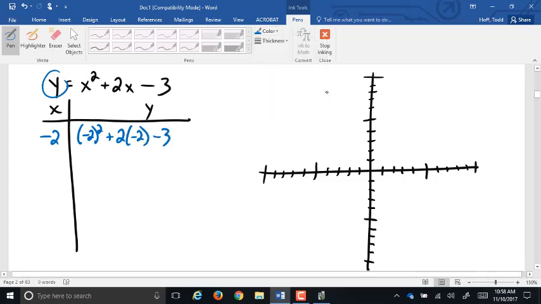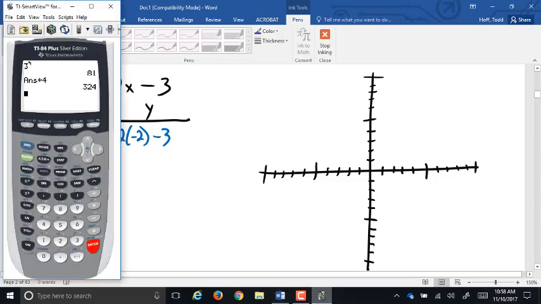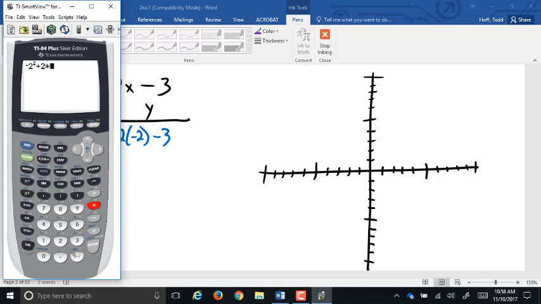So this might take a little work. What is -2 squared? Positive 4. Now be very careful with this. You're going to just punch these in your calculator. I do negative 2 squared plus 2 times negative 2 minus 3. It gives me negative 11. Is that the correct answer? Well, the calculator said so. It's got to be correct, right? A couple of you said no. What's wrong with that?